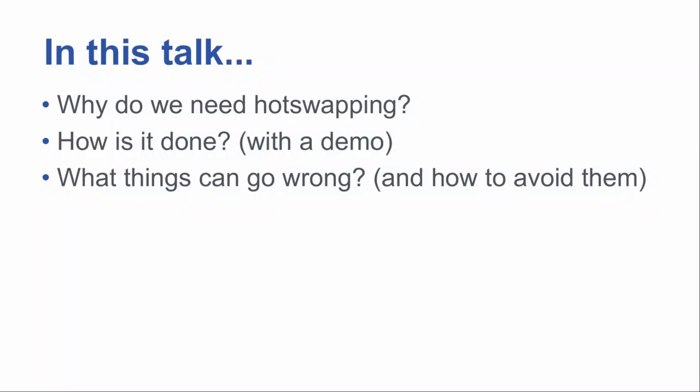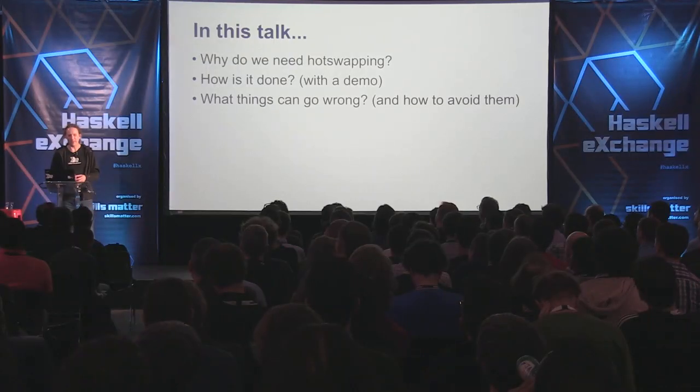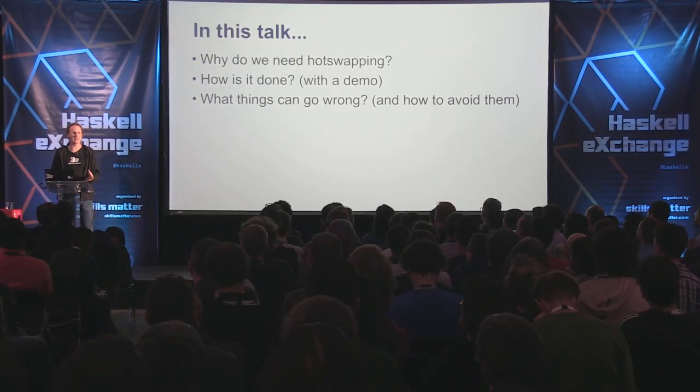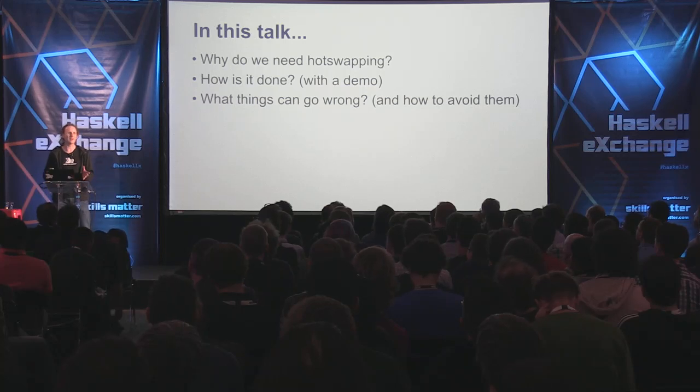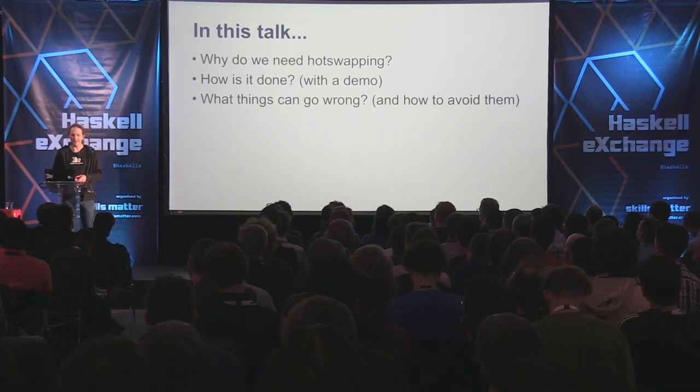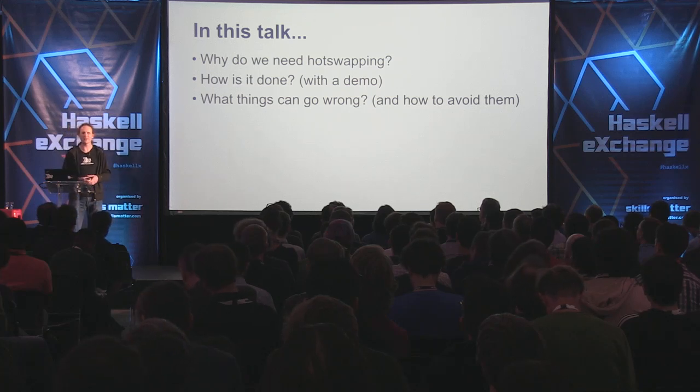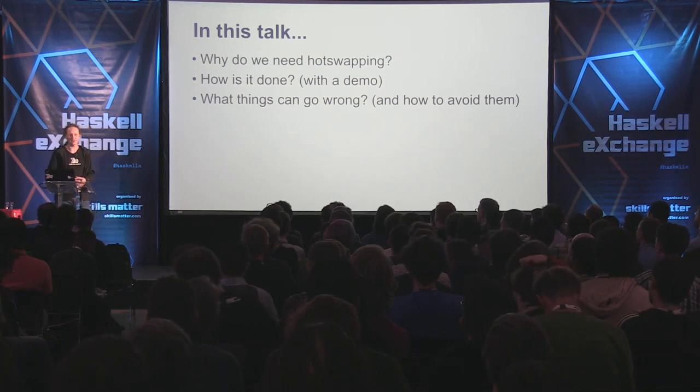so that you can at least import one of the APIs using Cabal. OK. So in this talk, what I'm going to talk about is why do we need hot swapping? And that's a question you should ask, because if you don't need hot swapping, you should probably not do it. Think very carefully. I'm going to talk about how it's done, how we do it at scale in Sigma. And if the demo gods are smiling on me, we'll do a demo. Let's hope things are working. And I'm also going to talk about what things can go wrong. So what are the weird and bizarre ways that hot swapping can cause you problems, and how to spot those things and how to avoid them.